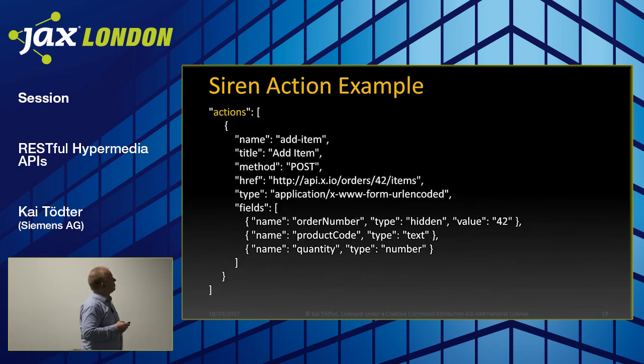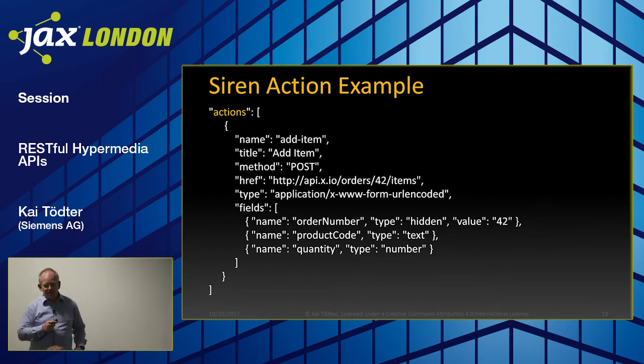Additionally, what we can also specify in Siren is these actions, saying, well, you get a REST resource, and you don't only get the resource. Siren also tells you what you can do with the resource. And you could actually take some of these values and build up a user interface for it. Here, for instance, it says, well, if you want to add an item, if you display it in the user interface, use the string add item.